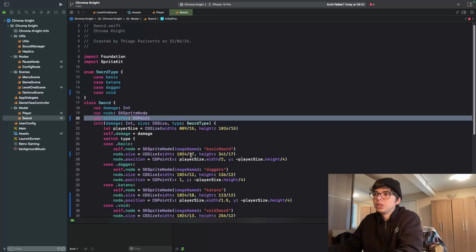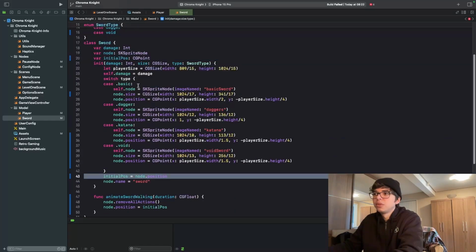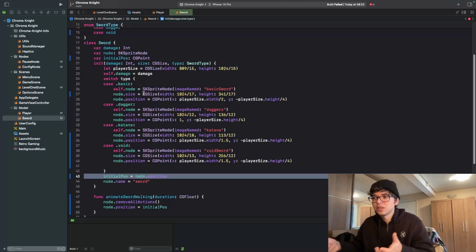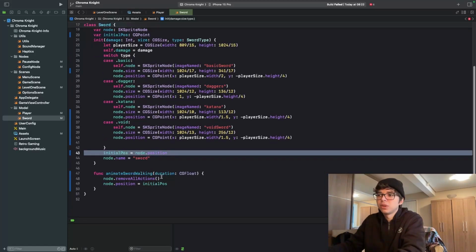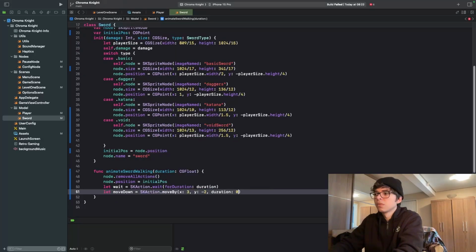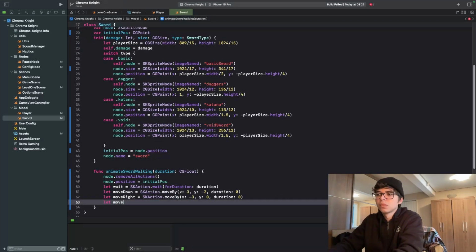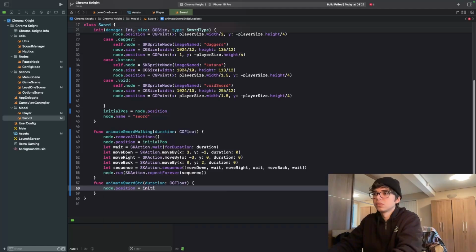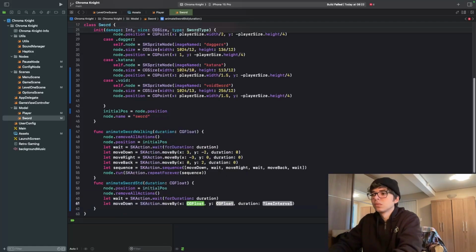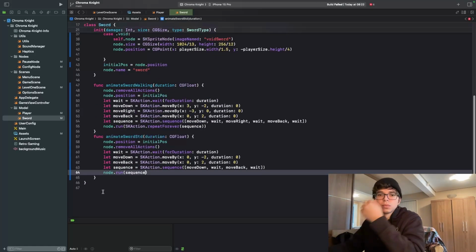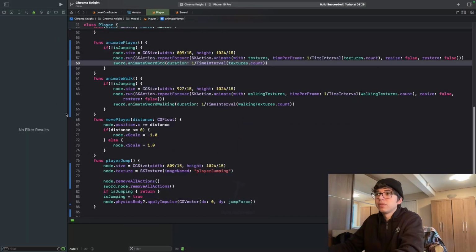We also want the initial position, the first position that we create, because we are going to change the position for the animations and we want to restore it because we are stopping all animations. We have these two functions.